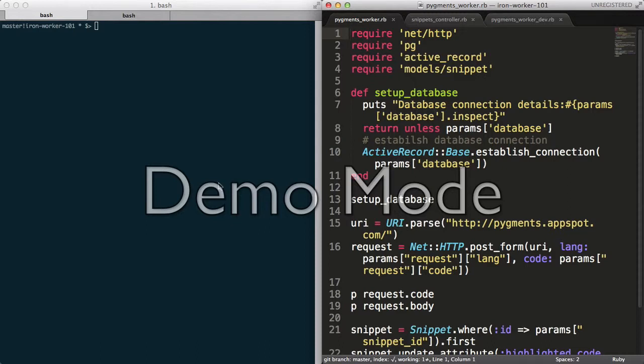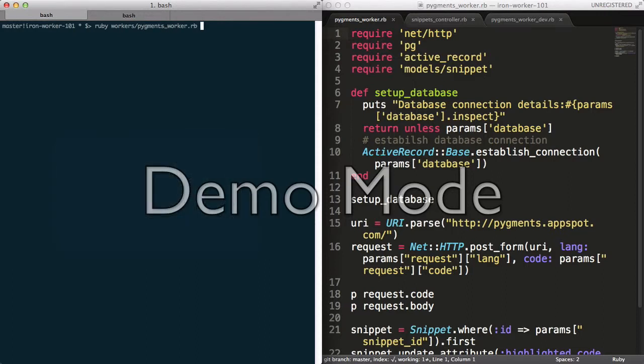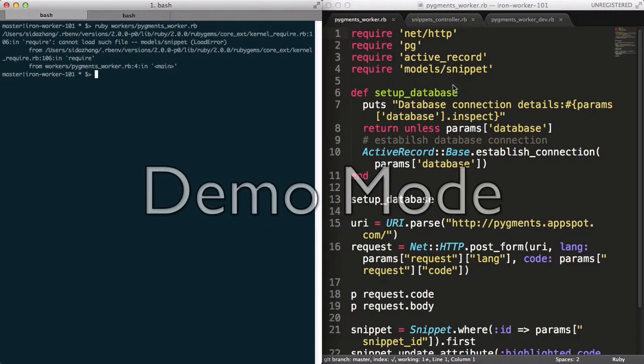Let me demonstrate. If I just run this particular file, which is nested under workers, and it's called pigmentsworker.rb, first it's going to complain that it doesn't know where models/snippets is.